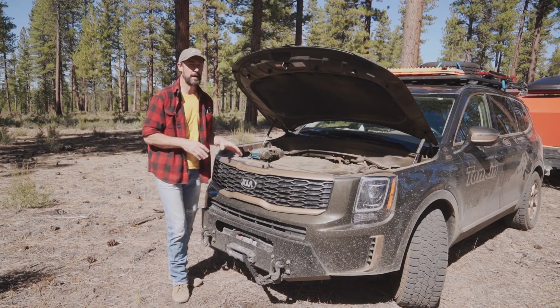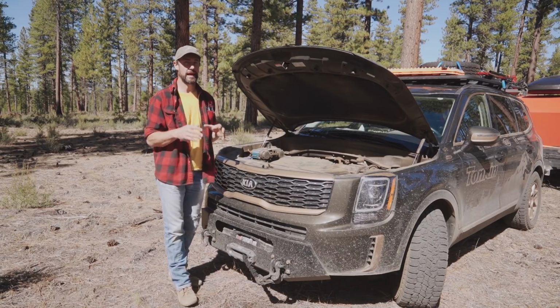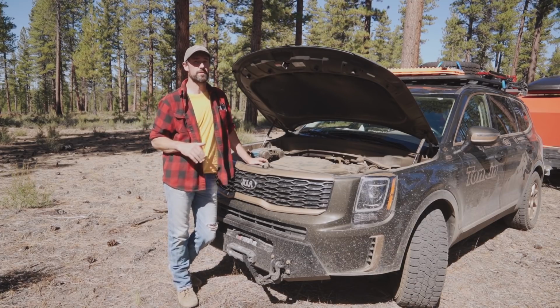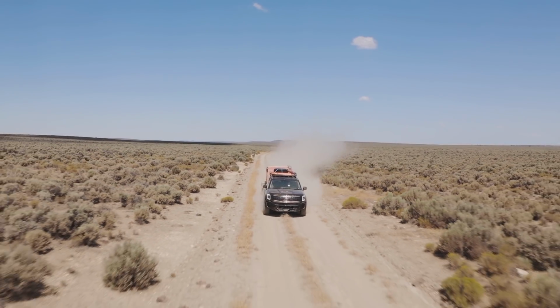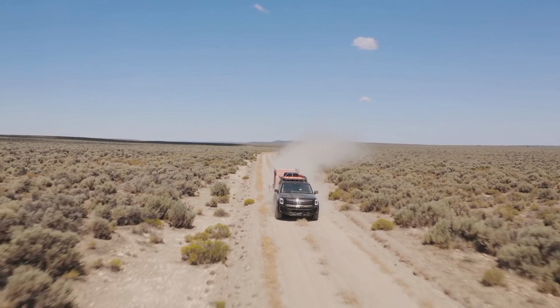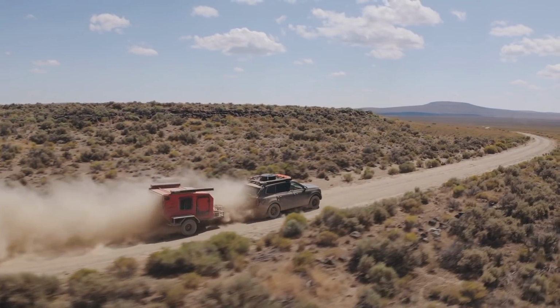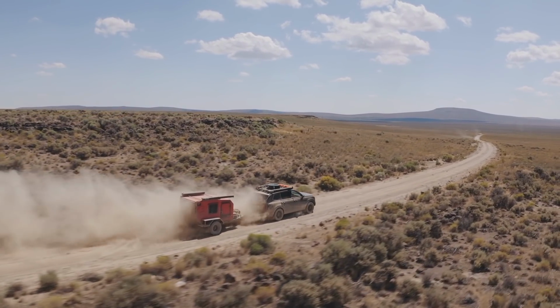So in a V6 package, this thing does extremely well, and coupled with the 8-speed transmission that it has, it actually well outperforms my old Ford pickup when towing the trailer. At highway speeds, I can travel a lot higher, and even getting around the backcountry, it just does a lot better at pulling the trailer all the way around as far as that's concerned.